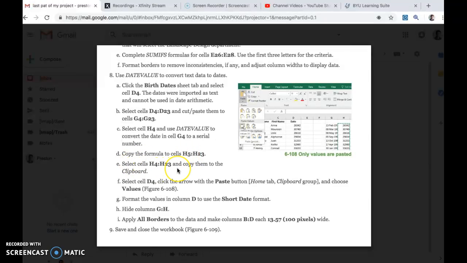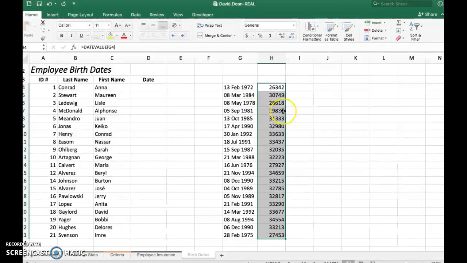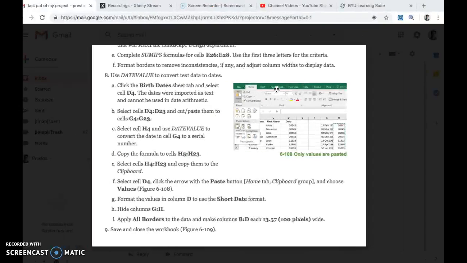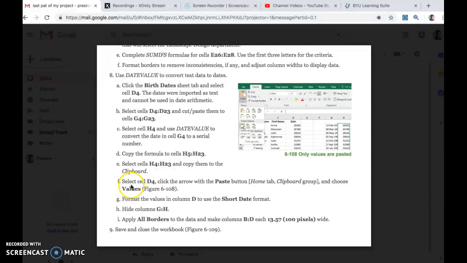Okay, then it says select cells H4 to H23 and copy them to the clipboard. Okay, so Command C, and then it says click cell D4, click the arrow that says paste, and choose values.